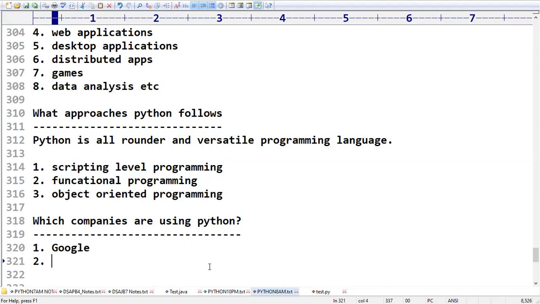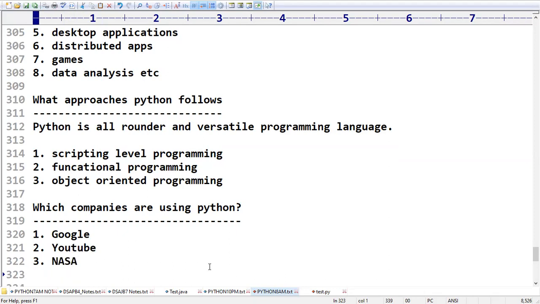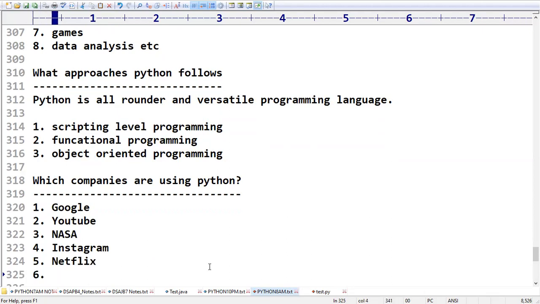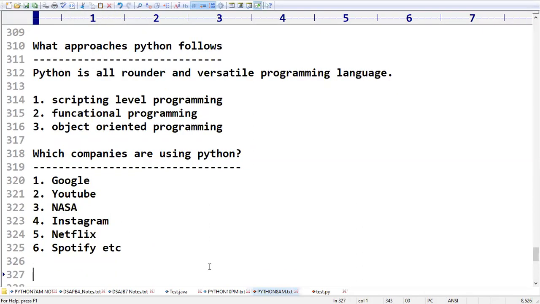Google is using Python, and YouTube is using Python, and even NASA satellite, and even Instagram. Even Netflix is using Python, and even Spotify. In all these OTT mediums, they use it for better search operations.